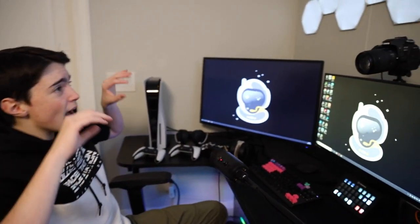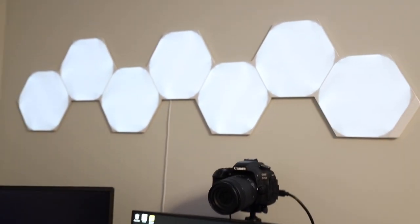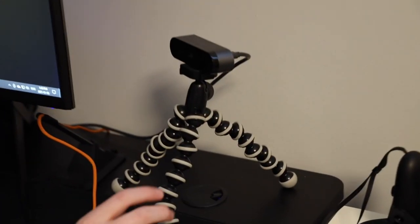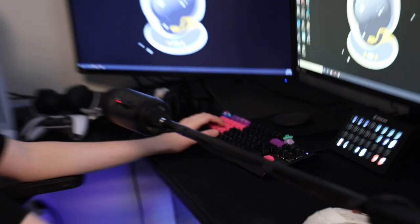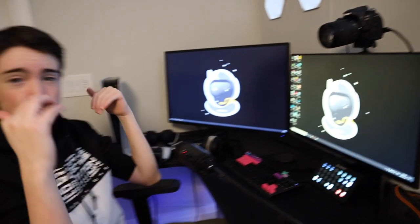We also have some Nanoleaf LEDs up on the wall, just because it's great as a light source when I'm trying to record or stream gameplay. We have a little Logitech webcam right here, and this is used for card openings and sometimes keyboard cams. But the main camera that we use is the Canon 80D. This camera is massive, and this is what I use for face cams or green screens for gameplay and streaming.